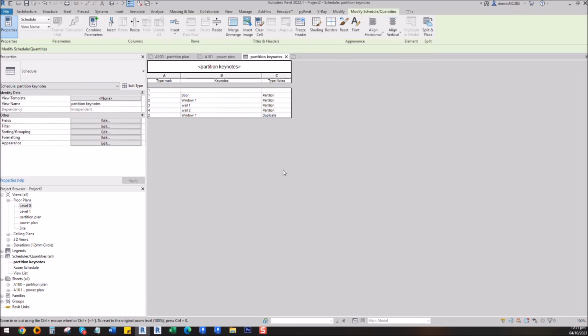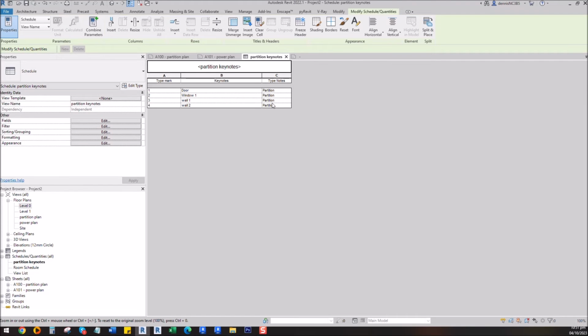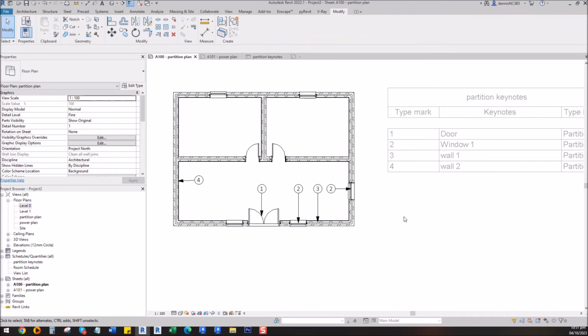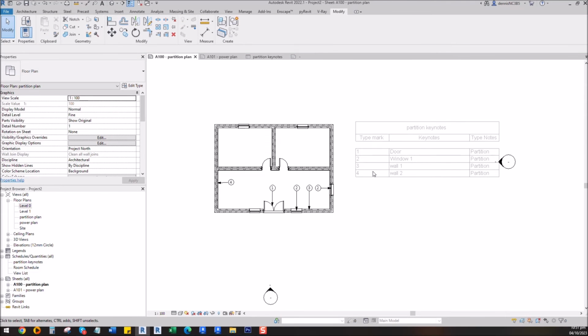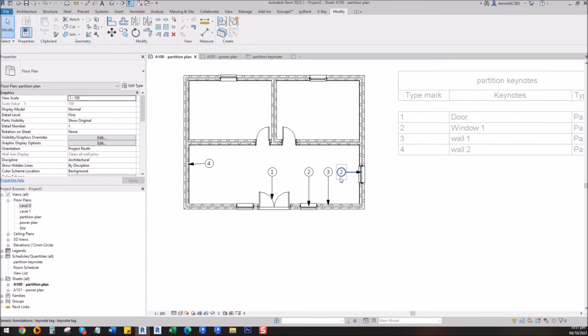And then let's go to our partition keynotes. Then let's filter, so filter, then type of notes, then partition, then set OK. Yeah, all type notes are partition. So kita nyo dito guys, sa type notes natin is all partition, no more duplicate of numbers.